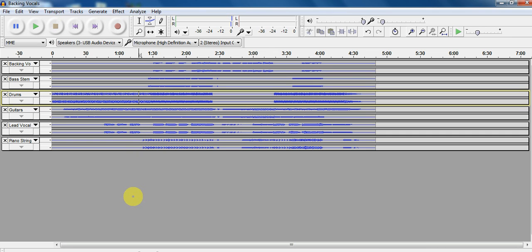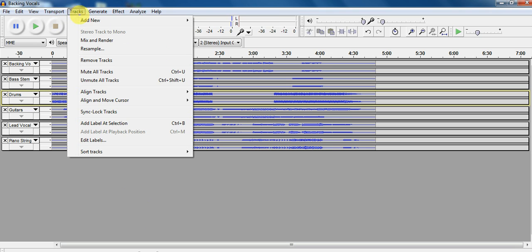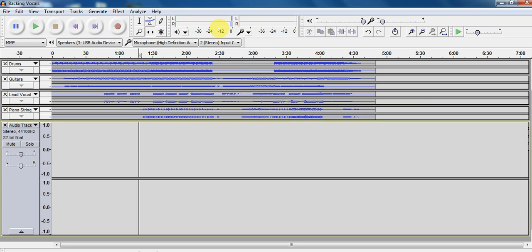So if I make sure I have no track selected, I can add a new track, stereo track. It's going to record right from my headset microphone, which isn't ideal, but I can do things like this, where I will add some random track. Here we go. And I can hear, this is part of overdubbing, I can hear what has already been recorded while I'm recording.